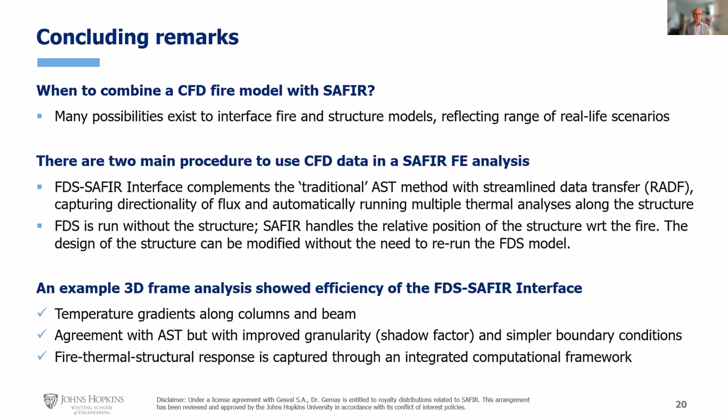With the AST, there needs to be a large number of sensors and different section types, but that can be automated with a script. And with the interface, SAFIR will automatically capture the directionality and integrate, including shadow effect of the section of the members, which is an advantage. Finally, we showed an example 3D frame analysis to illustrate how that works and the fact that using the interface with an asymmetric or offset fire, we did capture asymmetry in the thermal response as expected.